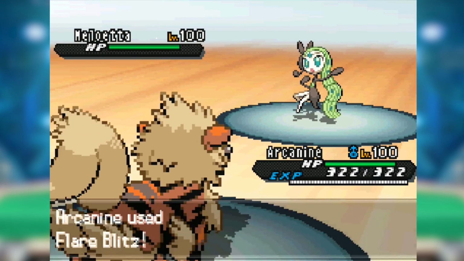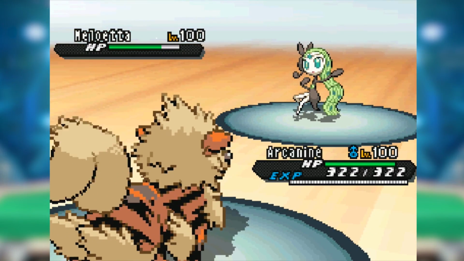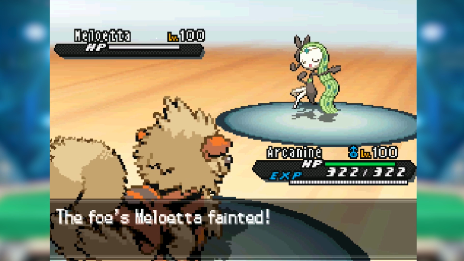However, even after the generation ended, Black and White UU's loyal player base continued to toss around the idea of UU without Victini, and several tournament battles saw both players agree to not use Victini.